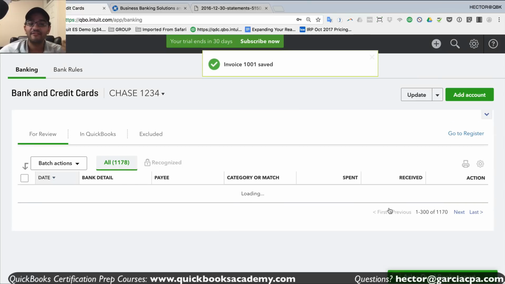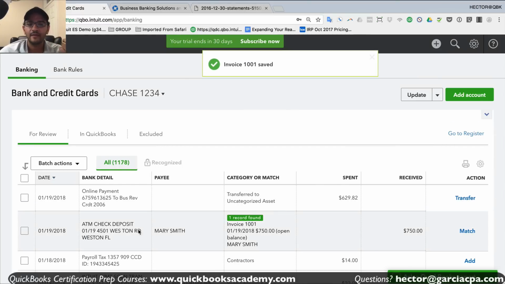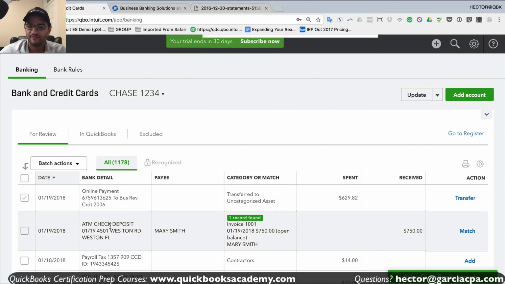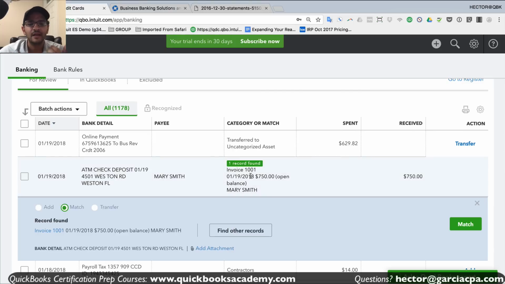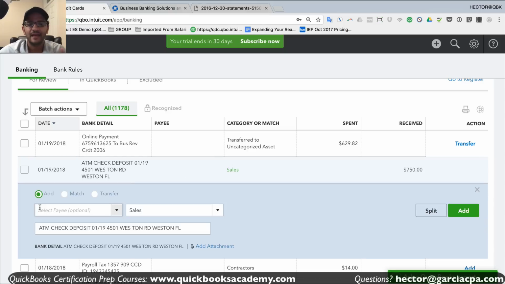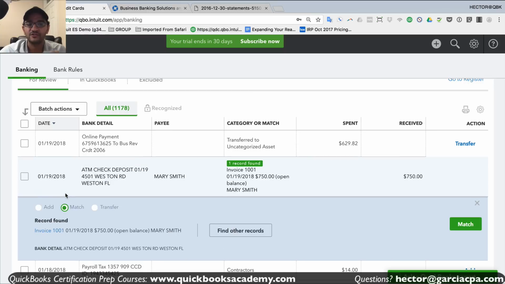So when there is in fact an invoice created beforehand, whenever you download stuff from the bank, QuickBooks is going to say, hey, wait a second, that deposit actually matches the same dollar amount as an invoice. You probably should match these two together. And then assuming that you are looking at the deposit image and that's accurate, then you would match them together. I mean, you don't have to match them. You can click on it and click on add and then change the category just the same way that we did it with the other ones. But once you do the matching process, you will basically tie the deposit with that invoice together.